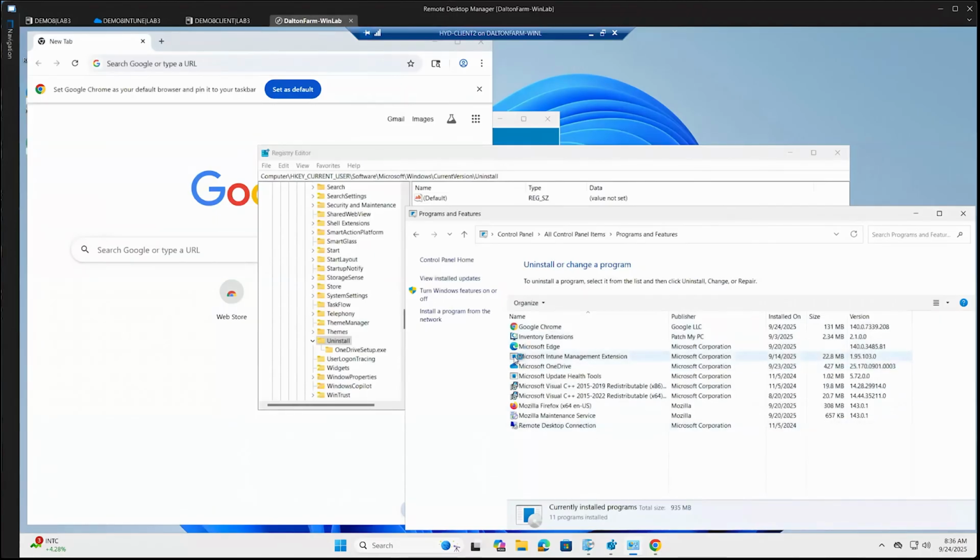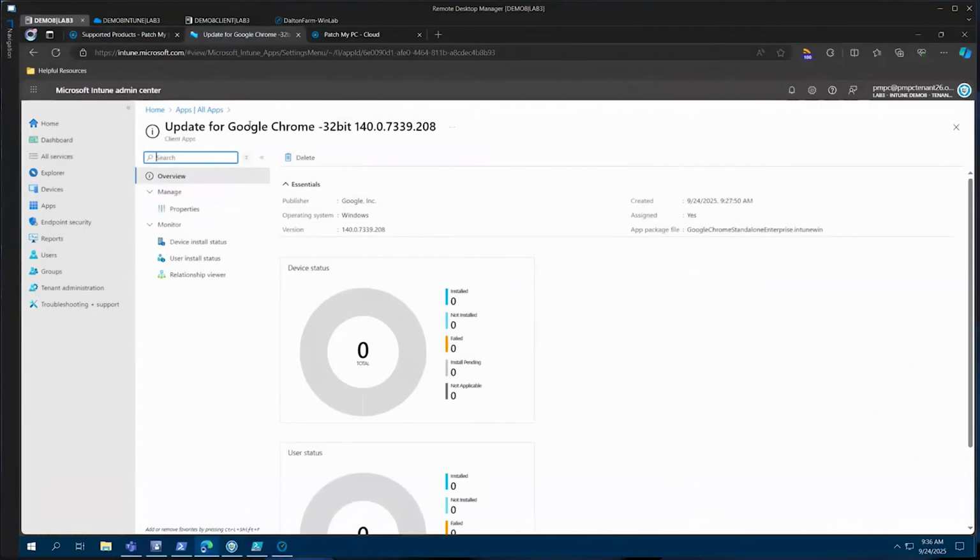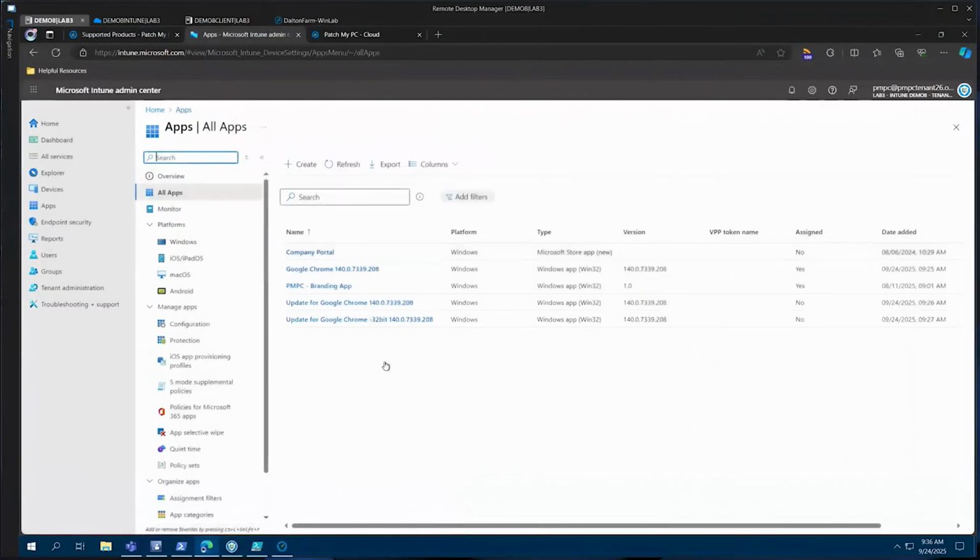So Google Chrome gets kind of wild. There are a lot of different things here where it can trip a lot of people up as to which version is actually installed on my device. When it comes to Patch My PC, we don't really care as long as it's not the user context. You can just run the updates for Google Chrome either through ConfigMgr or through Intune, just to make sure that we're keeping these things up to date.